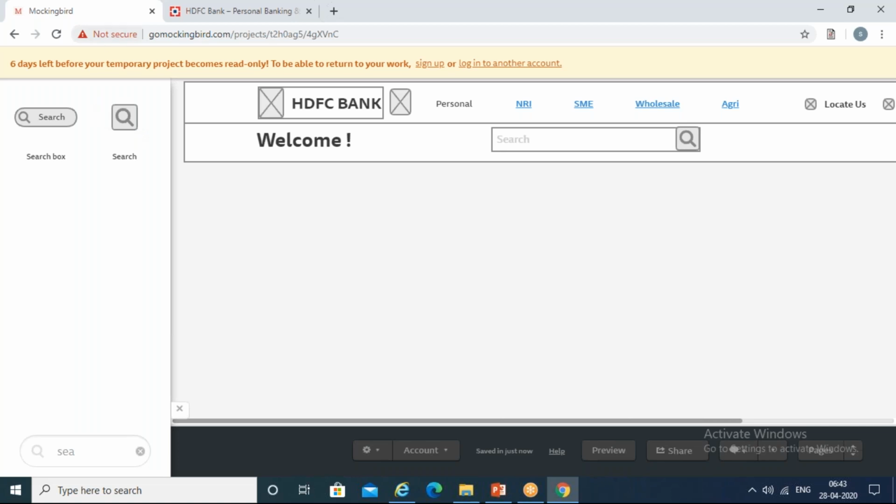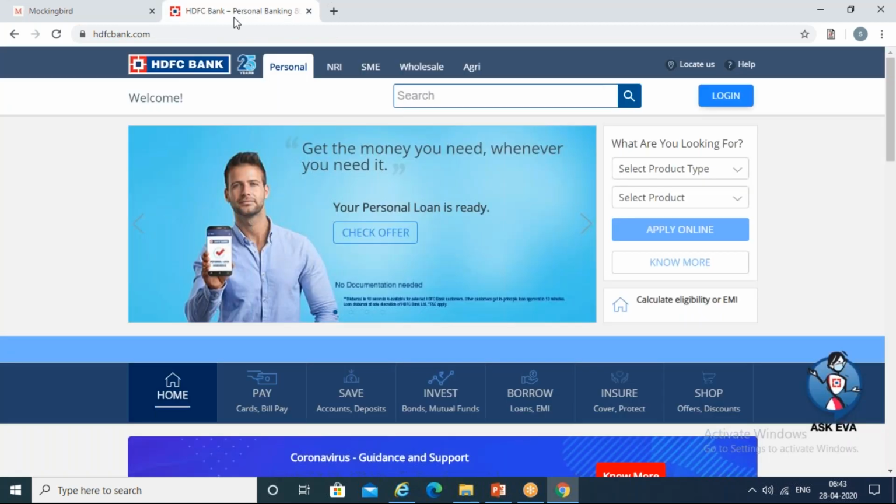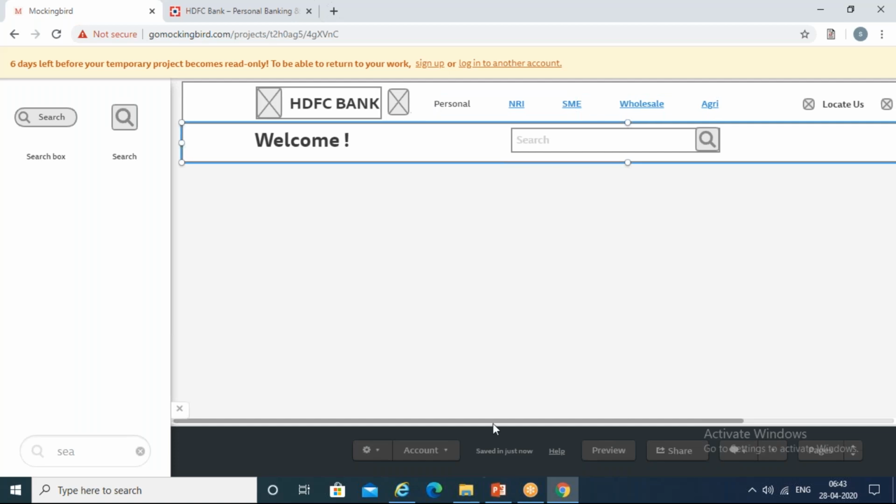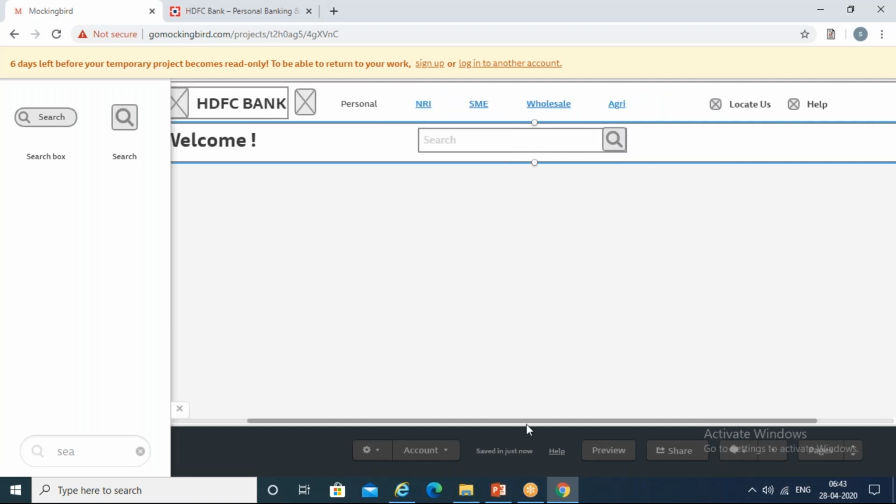And then what else do we have? We have the login button. If you go here, you have the login button. So the button here would be the login button.